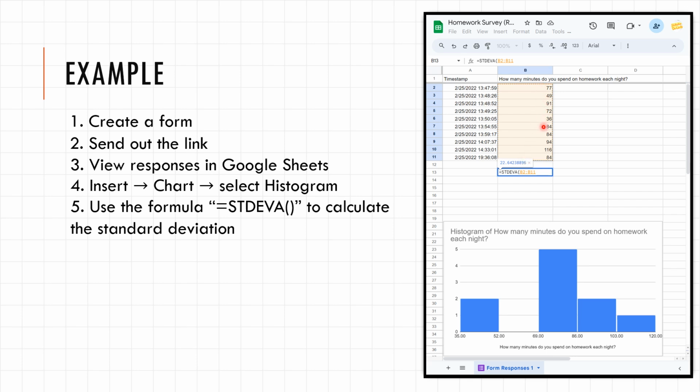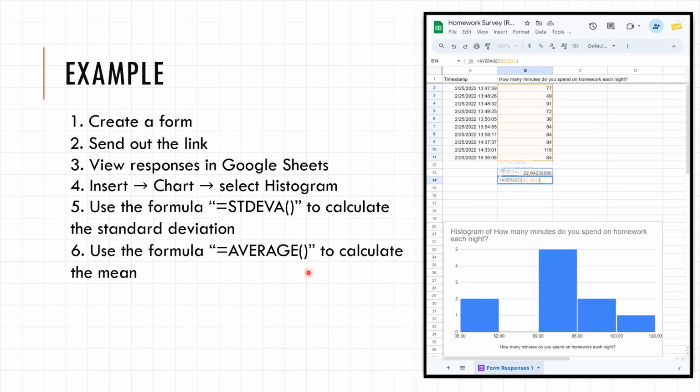Those are all the cells that contain my data. I want to find out what is the standard deviation of all of this data, and when I press enter, it will tell me exactly what you see here. It is about 22.64. And then I can use the formula average. So you can see I pressed enter and there's that number, 22.64. That's my standard deviation. And in the next cell, I've put in the formula equals average.